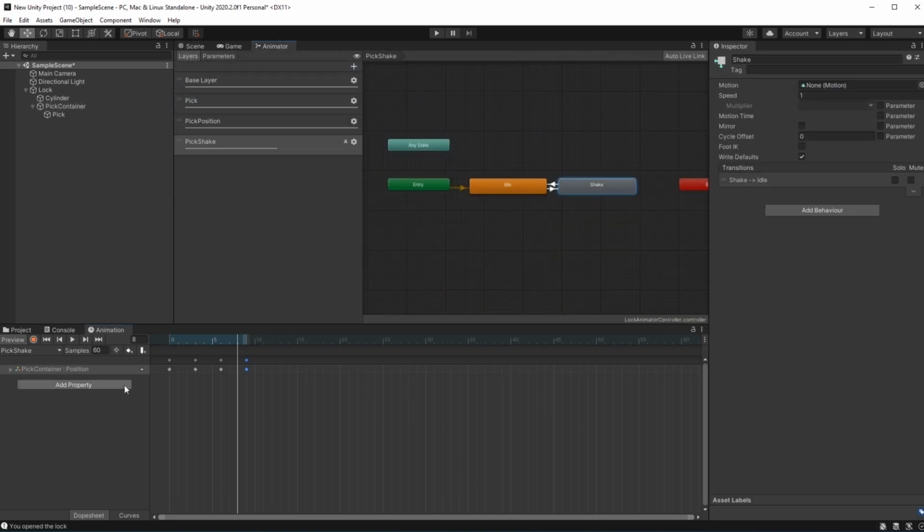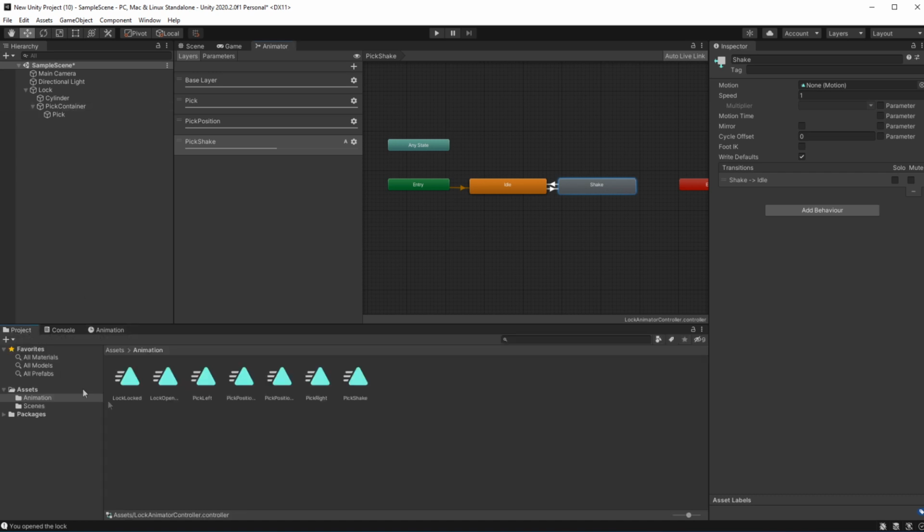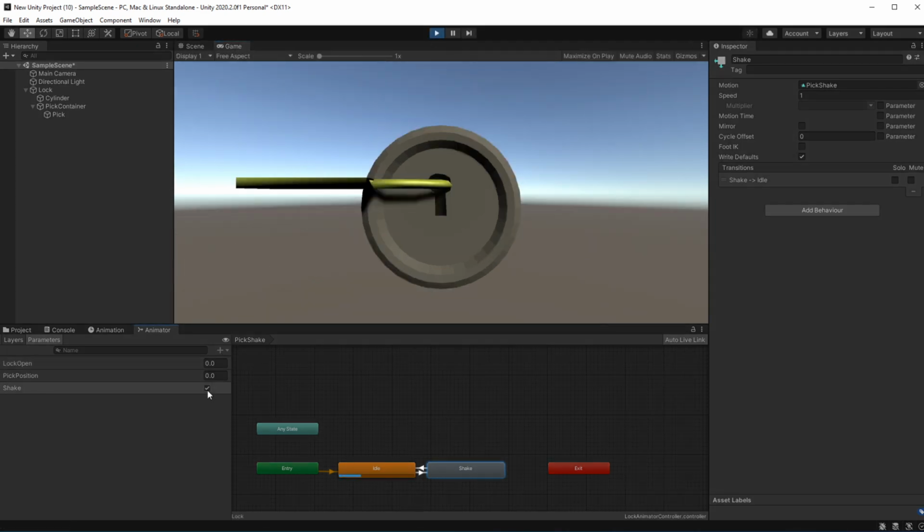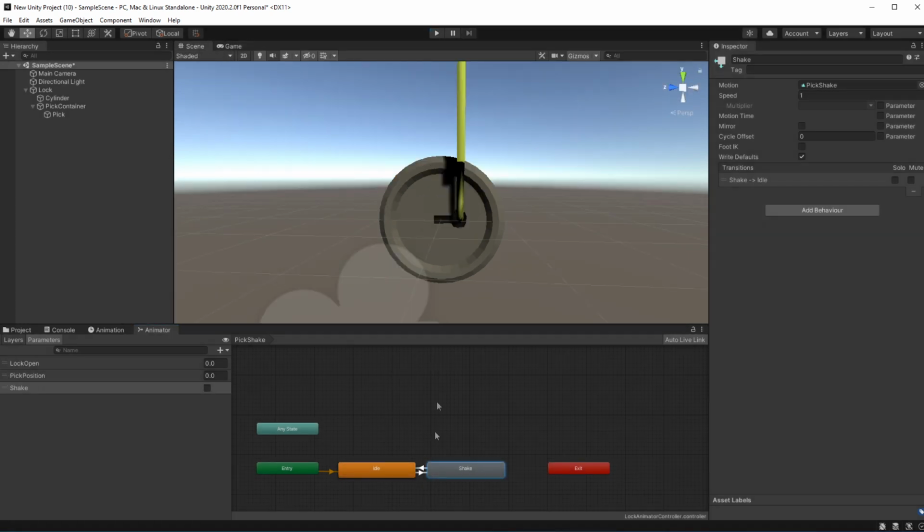And use it on our animator. Let's test this.